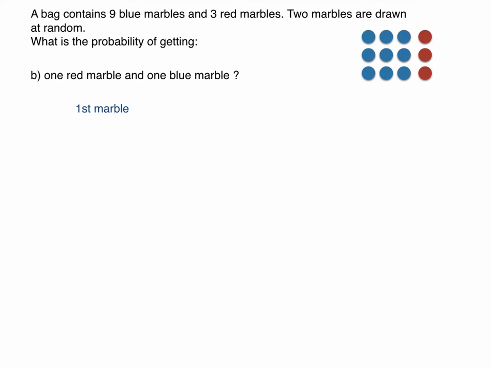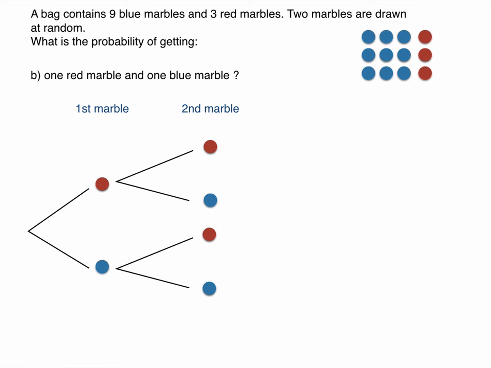If you're asked the probability, though, of getting 1 red marble and 1 blue marble, it's a little bit different. So the first time round, you can pick a red marble or a blue marble. And this is where our tree diagrams become a useful way of guiding our thinking in a problem such as this one. When you draw the second marble, you can get a red one or a blue one. Notice in this part of the diagram, we've drawn a red marble first, followed by a red or a blue. Or if you drew a blue marble first, it too may be followed by a red or a blue. So we're after the probability of getting 1 red marble and 1 blue marble. So that's here and here.